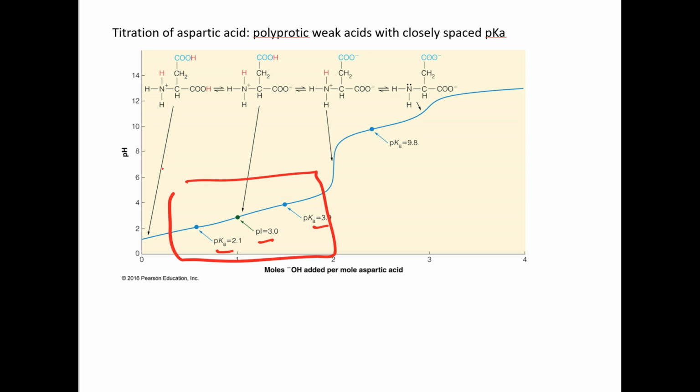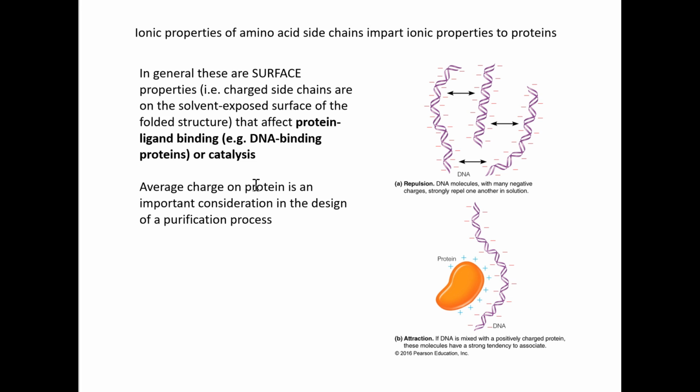And if you are doing this based on raw calculations, it's incredibly painful to work with. But if you're trying to buffer over an extended range of pH, it's fabulous. So aspartic acid, as a polyprotic acid, actually has a lovely buffering capacity right here. So let's see here. Moving on.